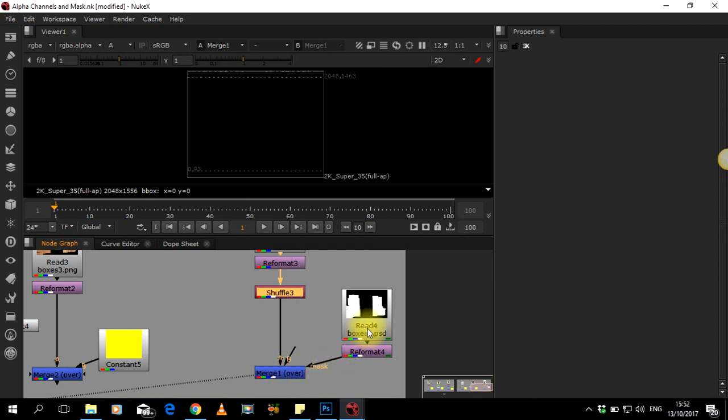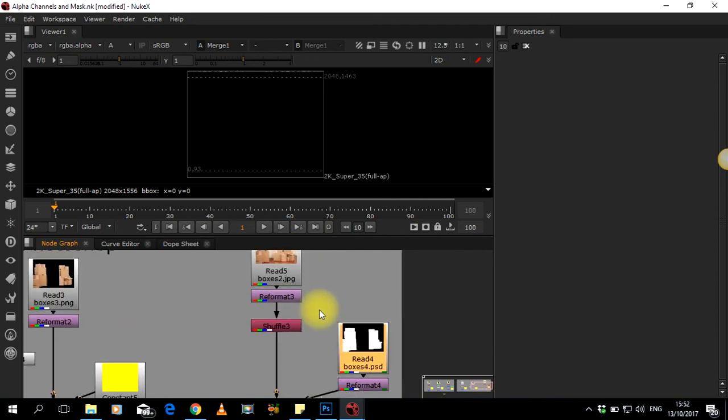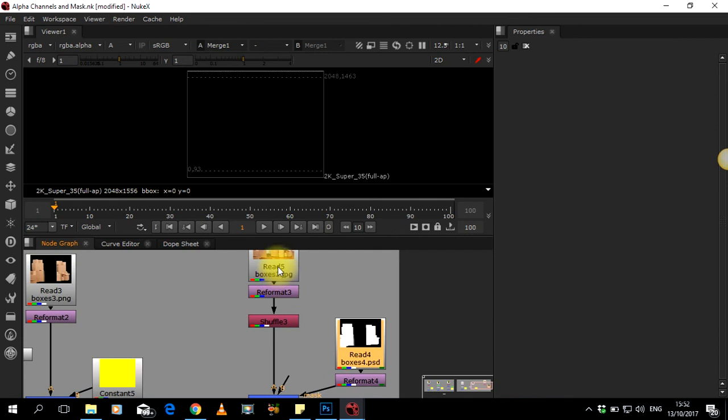Even if we have already incorporated in the mask this image with some setting for the alpha channel, I'm not getting to see what is going to be true here, because there is no alpha channel present.